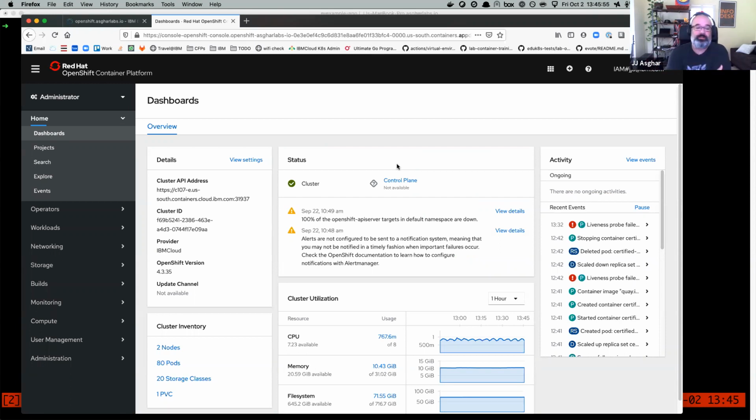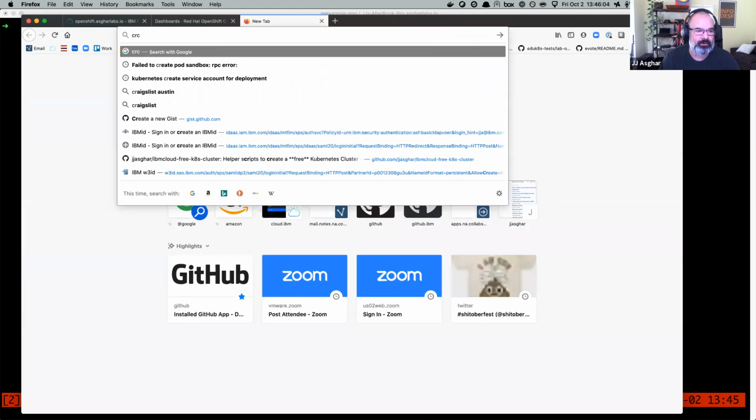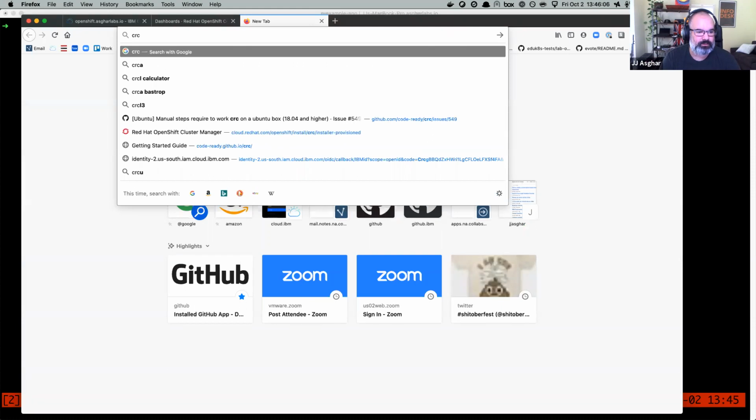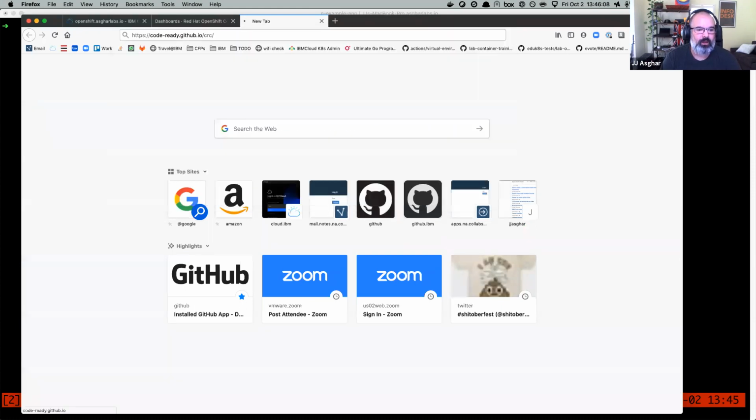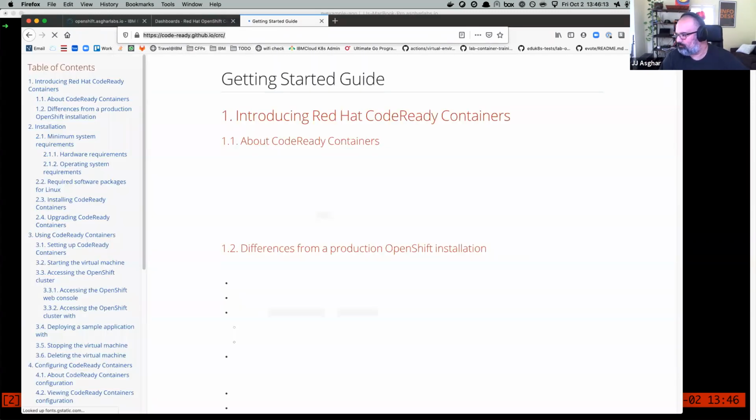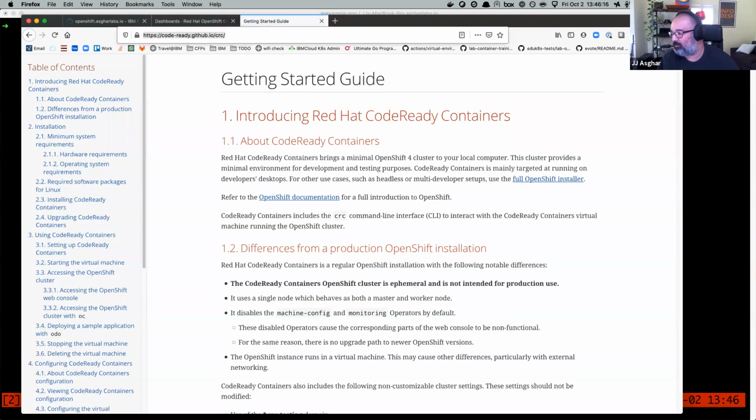So yeah, a great question. Is there a personal or free version of OpenShift to tinker with? Believe it or not, that's actually a really hard question to answer. But when I talk to people about it, and I'll throw this in the chat also, I mention something called CodeReady Containers. And yes, I will share the code for the Python app in just a moment. CodeReady Containers is the minimal OpenShift cluster to run on your local computer, where you can actually play with this yourself. Word of warning, it will melt your laptop.